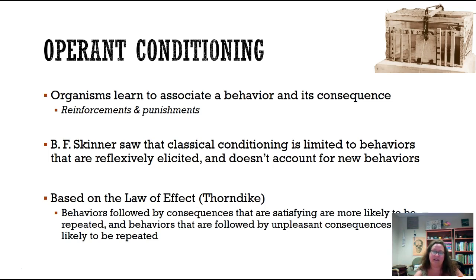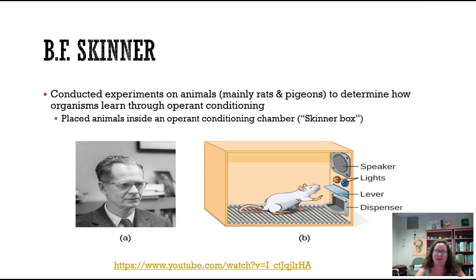He based this on the law of effect from another researcher named Thorndike. Thorndike locked cats in a box and found that if something actually helped them get out of the box, they repeated it. If it didn't help them out of the box, they stopped it. So if it was a good thing, if it got you pleasure, you did it again. If it got you nothing, you stopped doing it, which makes sense for most of us. We can see how that works. So B.F. Skinner took that information and ran with it and made what we call Skinner boxes.